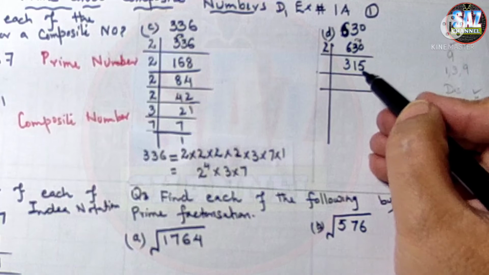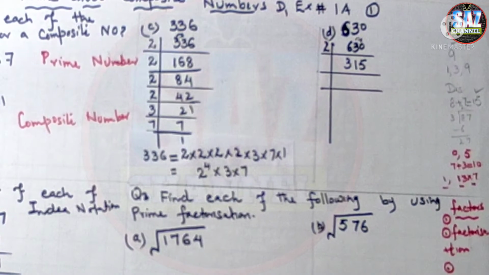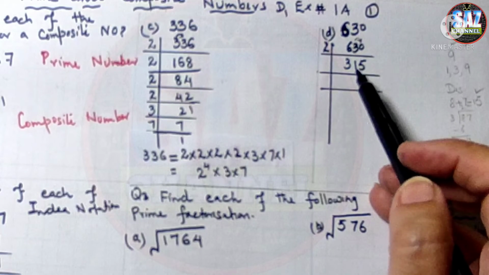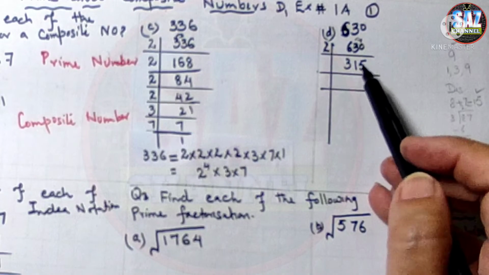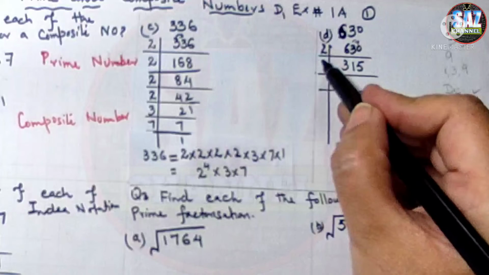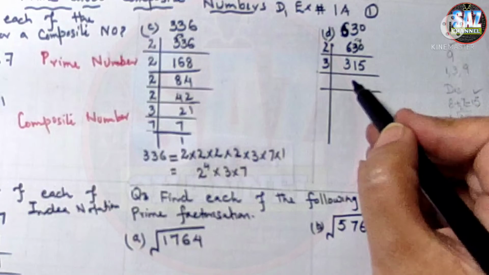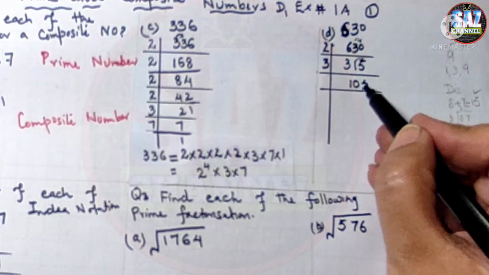Okay, now look, unit digit is not an even number, so it's not divisible by 2, so we cannot go for 2. And what we have to do is that we have to think about some other number that can easily divide this 315. And now 5 plus 1 is 6, 6 plus 3 is 9. As the sum of the digits is divisible by 3, so 315 will be divisible by 3 easily. 3 how many times is 31, or closer to 31. 3 10s are 30, and 1 will be given to 5, and 3 5s are 15.